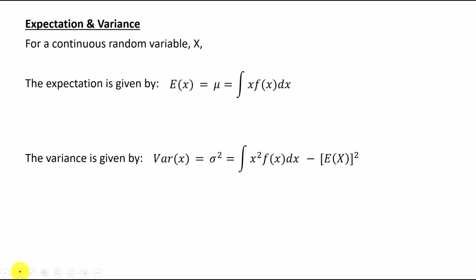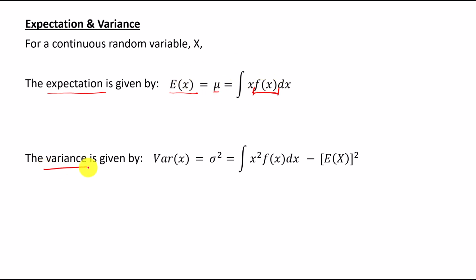Okay, the other thing we're going to look at today is expectation and variance. And expectation is our mean. And we have a formula for expectation, and we can use a couple different notations. So E of x here, or this is mu. We can use either one of those. And what we're doing is taking our original probability density function, f, and multiplying it by x. So we need to deal with that, and then we need to integrate it. And that's how we find our mean or expectation.